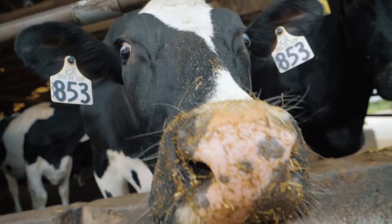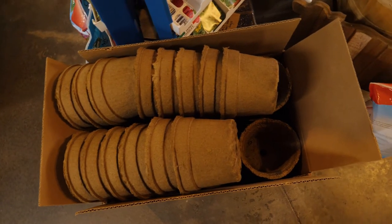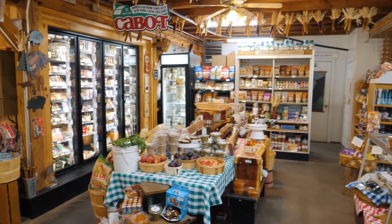We're actually adding value to a byproduct that our cows are making, and we're doing something that's actually within our environmental goals, as well as providing some economic value to this farm and allowing me to have a full-time position here. The dairy makes the manure, cow pots takes the value of that manure by forming it into pots, and then my mom's farm market business uses those pots to grow her vegetables — so the synergy of the three businesses is totally awesome.